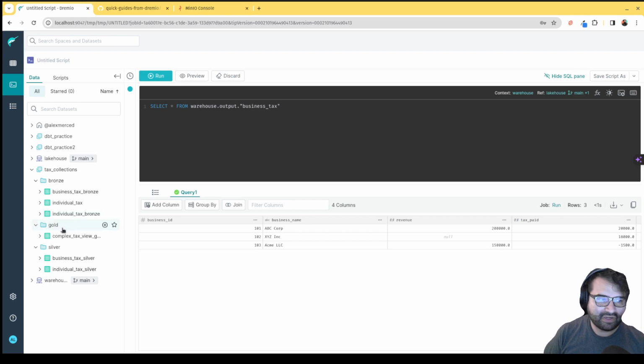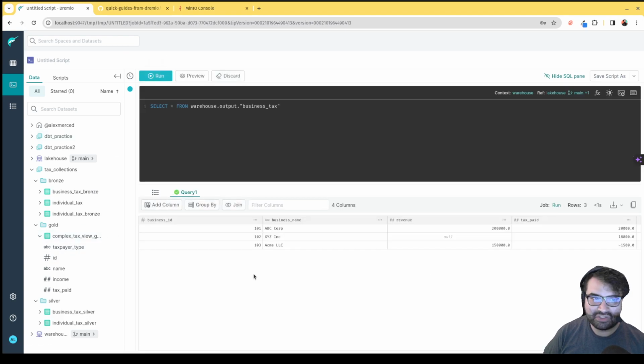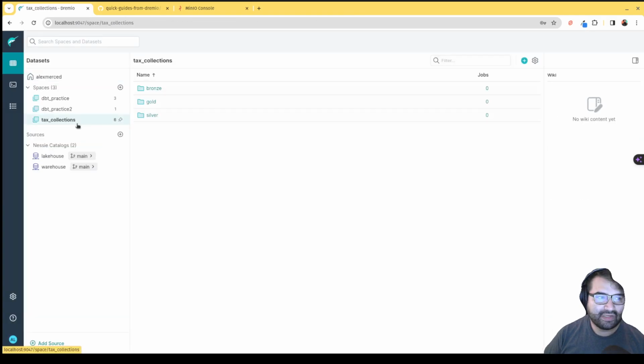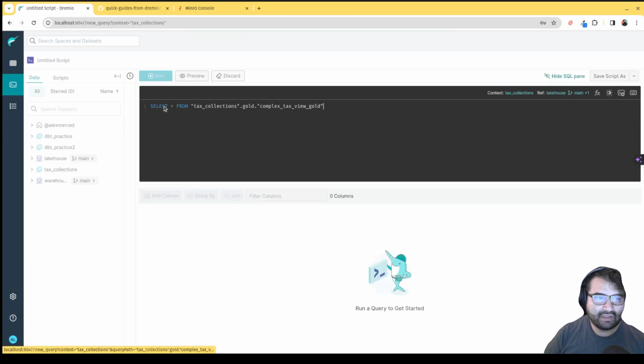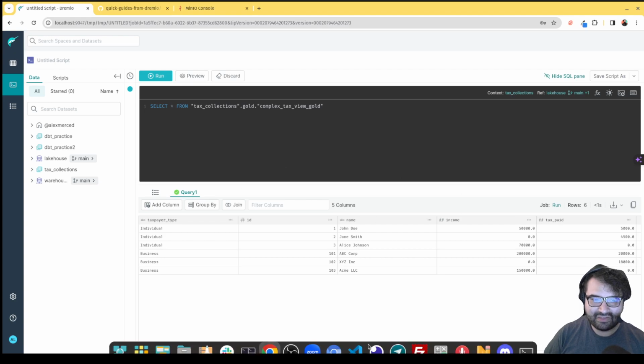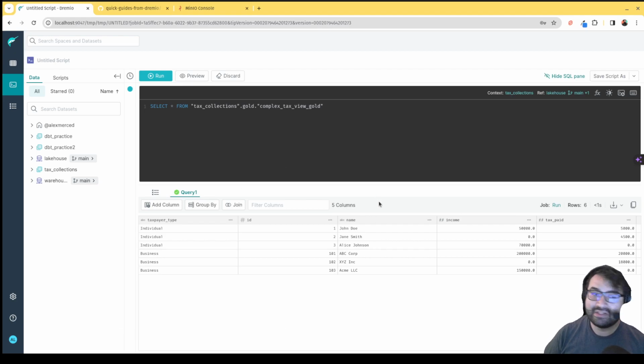Okay, and actually let me just run a query on that gold so you can see that the end result has no nulls. Because in the silver we clean the nulls, and in gold we just join them. So actually, whoops, let me run the query against the data set. So go to tax collections, gold, and then click on the gold, run the query, and you can see no nulls because basically in the silver layer we cleaned up the nulls. So in this case, this view was created from the silver layer. So everything ran in the same order. Everything that depended on each other ran correctly, which is pretty nice.